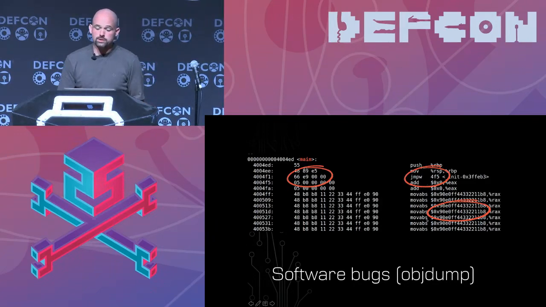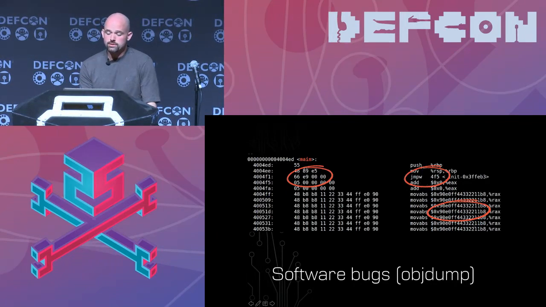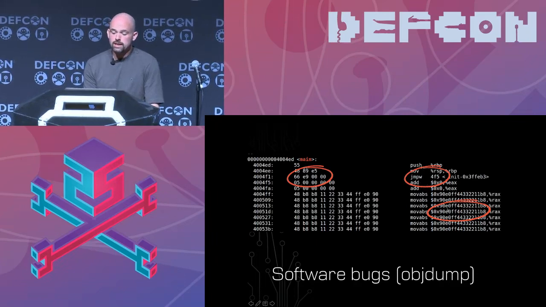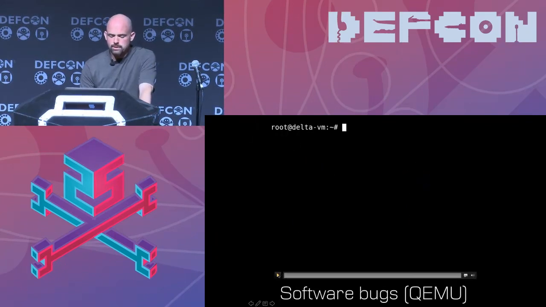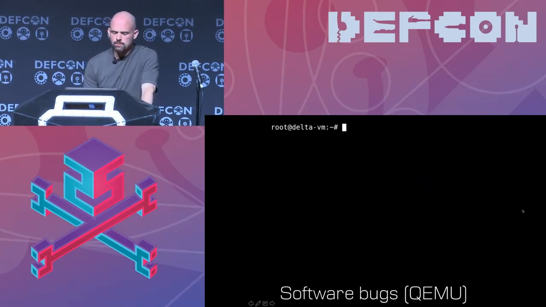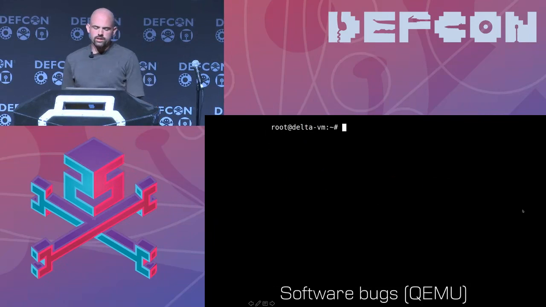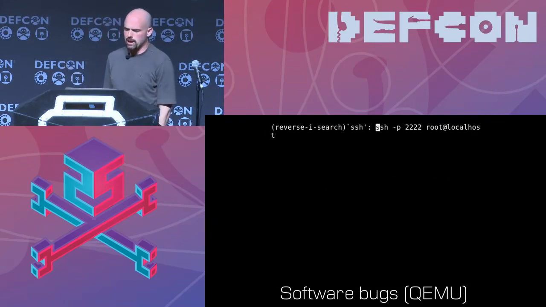So that's useful to us because I embedded a malicious instruction inside of the operands for one of these move abs instructions. What this jump is really going to do is jump into the middle of one of these instructions and execute malicious code that objdump can't see. And to highlight the implications of that, I wrote this little program that you can run in QEMU. It's a popular emulator.